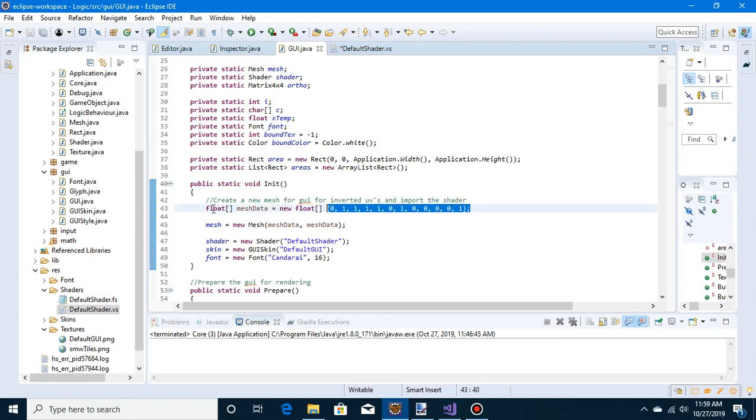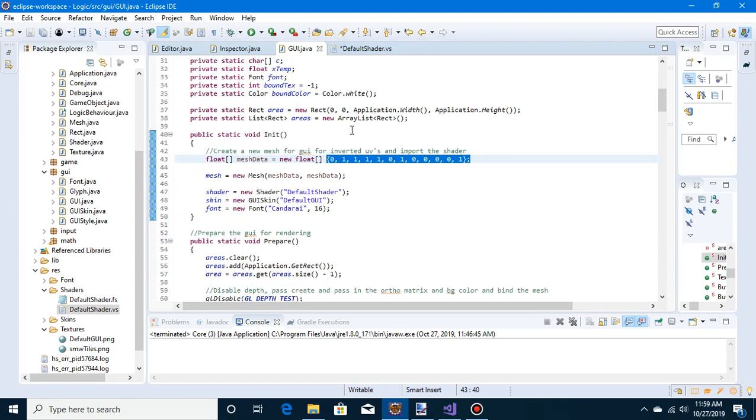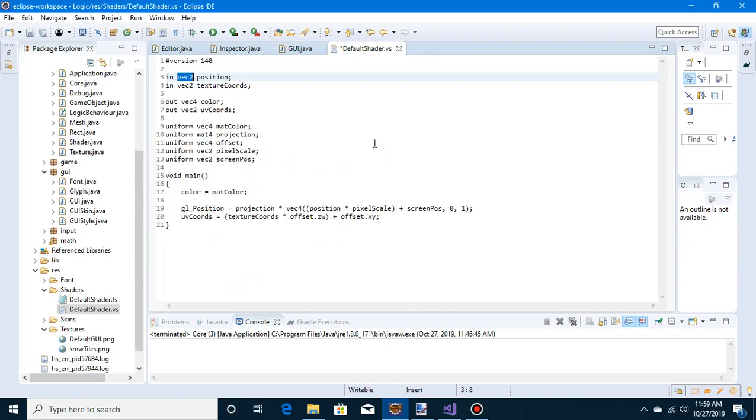So if I had three-dimensional mesh data, say a cube, and that's what I created for the mesh, and then I say mesh.render, it's going to be passed to this vertex shader as a vector 3, and it's going to draw it in 3D space as a cube. Now you're not going to be able to tell that it's a cube. It's going to look a little wonky, very flat.